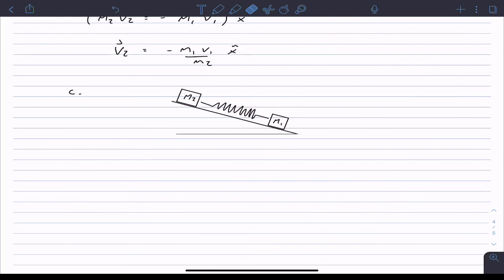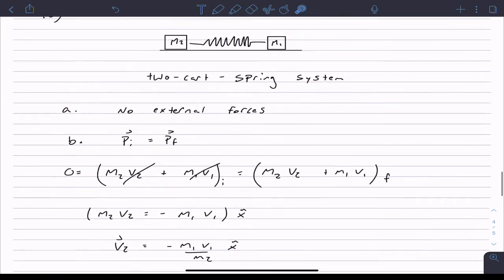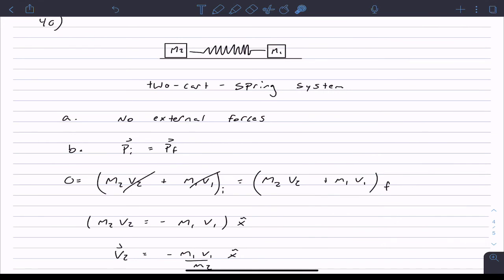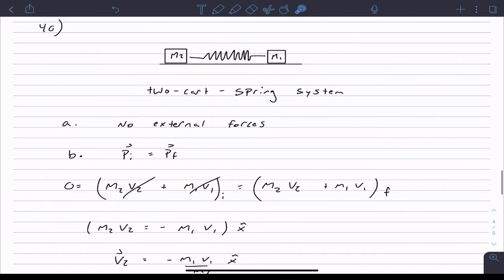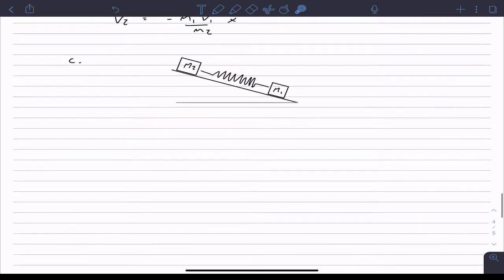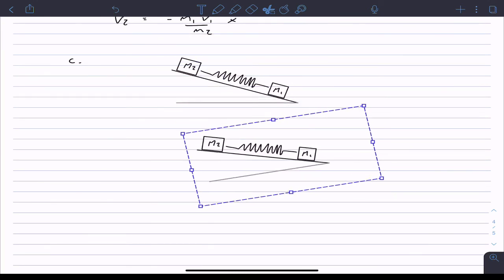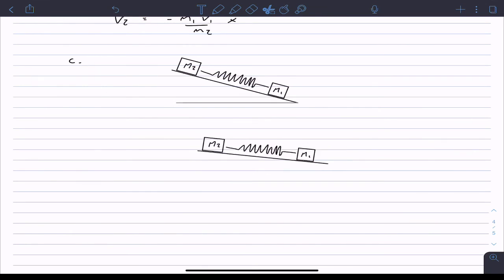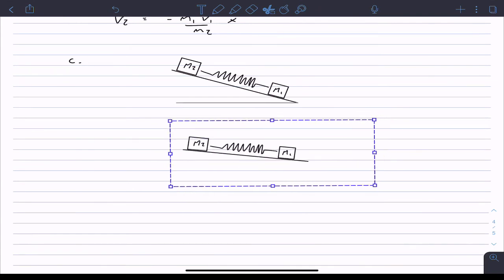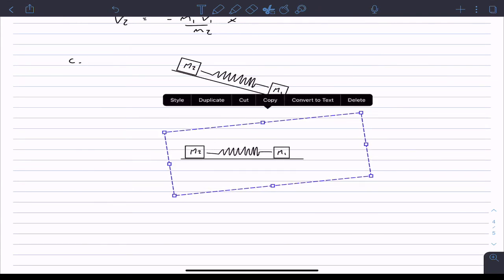Well, now, recall that we defined our system to be a 2-cart spring system. So we just had the 2 carts and the spring, and that was our system. And we had no external forces operating on our system. Everything was just fine. But now if we've accidentally tilted this thing up, and this is wildly exaggerated, by the way, this thing could be tilted just slightly. Like if you're in the lab, you would notice that as well. It could be just the smallest amount. Well, it won't let me do it, but you understand.